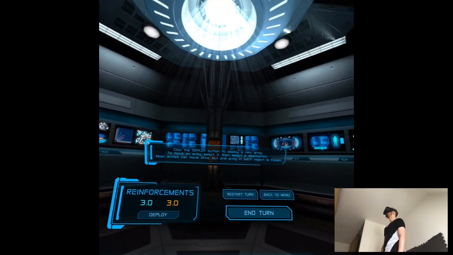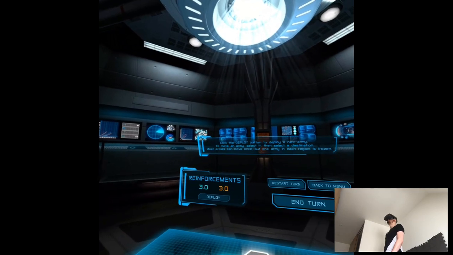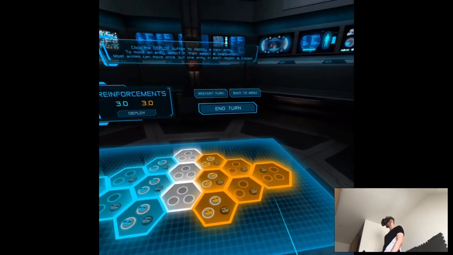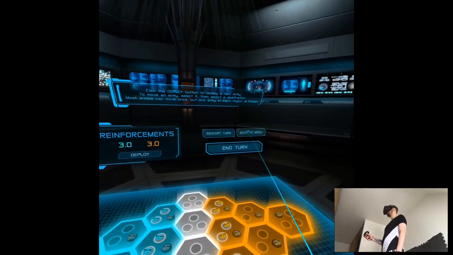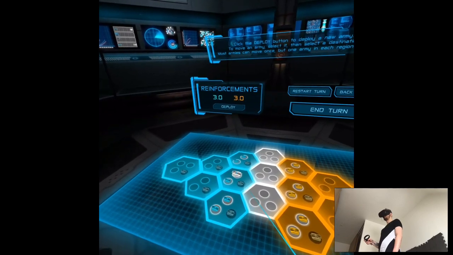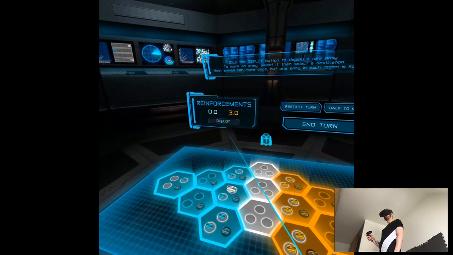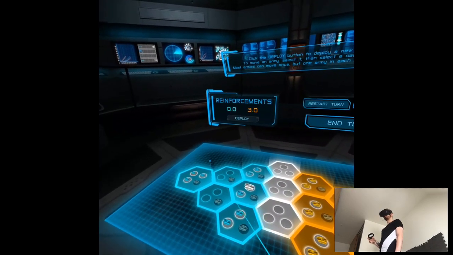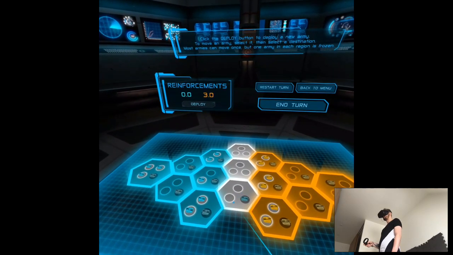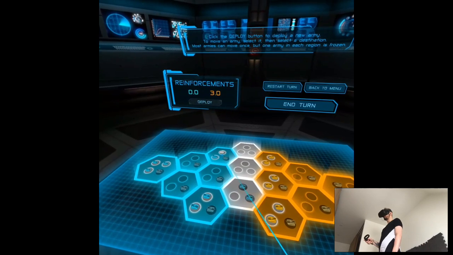Click the deploy button to deploy a new army. To move an army, select it, then select a destination. Most armies can move once, but one army in each room is frozen. What? What's that?